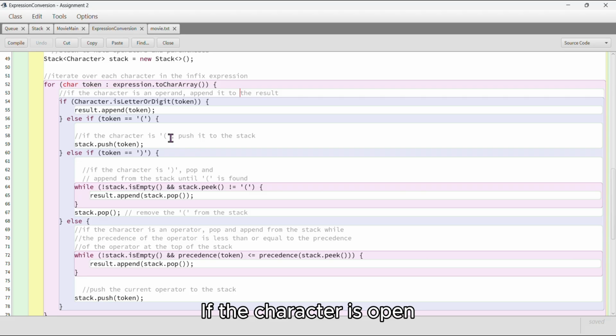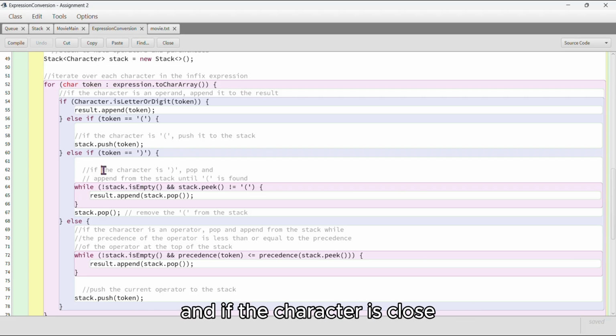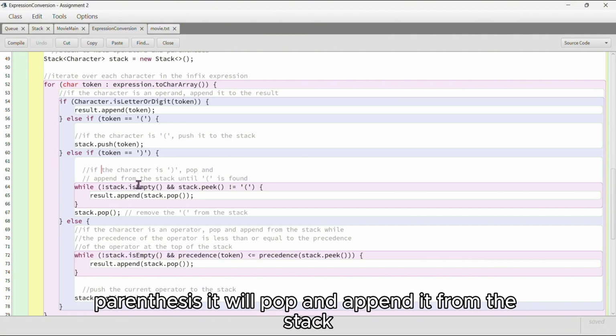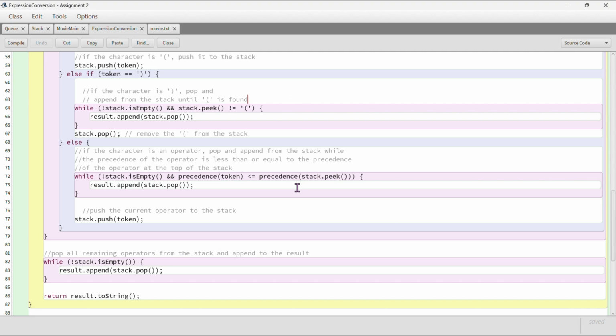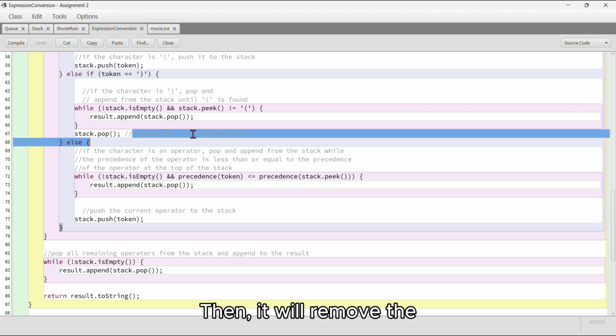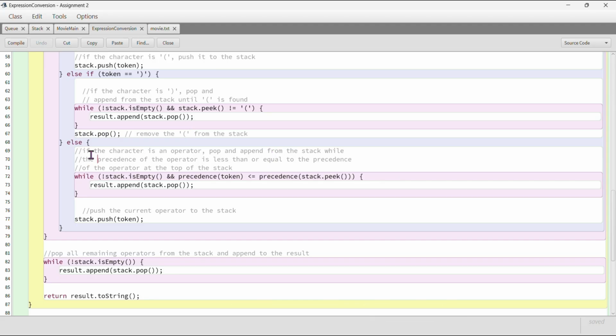If the character is an open parenthesis, it will push it to the stack. If the character is a close parenthesis, it will pop and append from the stack until the open parenthesis is found. It will then remove the open parenthesis from the stack.